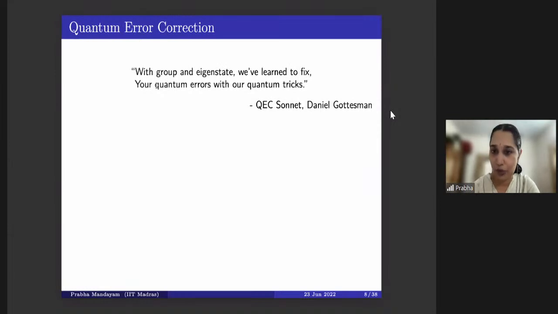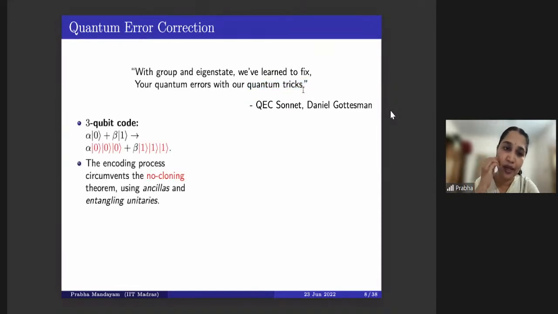There is more than one kind of quantum error, right? But then quantum mechanics also gives us a nice set of tricks using which we can handle this multitude of error models. So let me give you a simple example of an error correcting code now. What does one need to do to protect the quantum states against these errors? Let's say, for example, you know that the noise model that your qubit is going to undergo is bit flip, which means with certain probability, your 0 can get flipped to 1 or 1 can get flipped to 0.